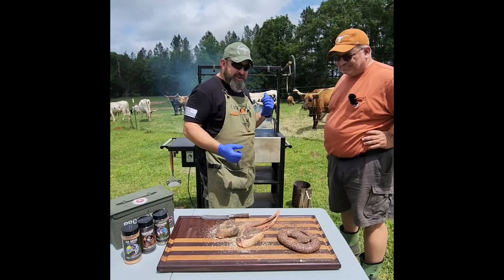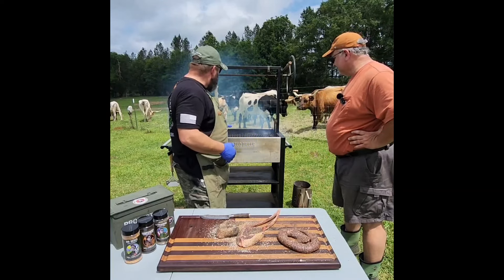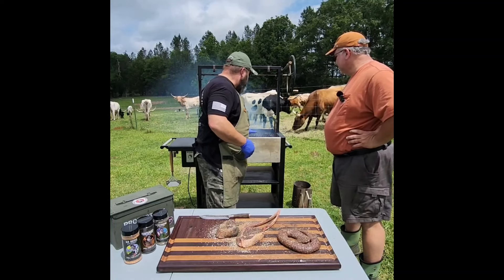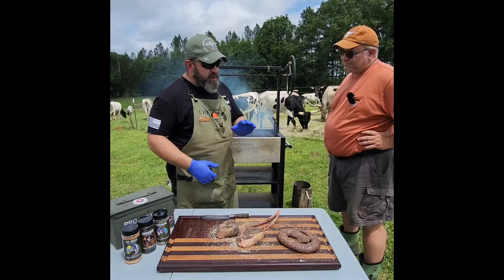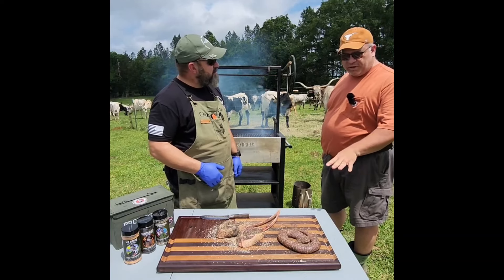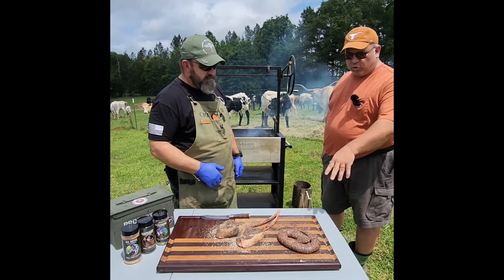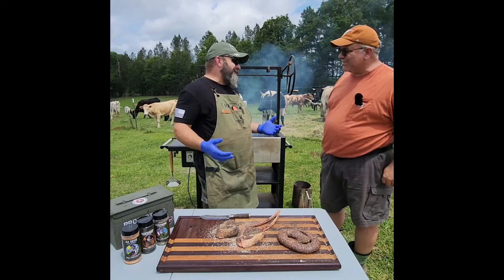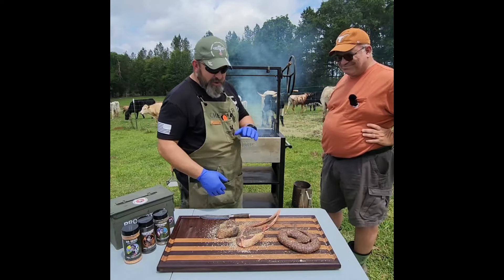So Chad, we're going to go ahead and throw these on. While I'm searing these off on the grill, we've got the fire going on the sides and a little bit on the edges so we have a cool spot in the middle, but I'm going to sear these off real quick and then get them going low and slow. We also have what is this — the sausage? That is just a mild sausage. It's grass-fed longhorn beef in a beef casing, so it's all beef — no pork or anything. It might be the last of this batch, so I might have to have some more made. We're going to be snacking on this while we cook.